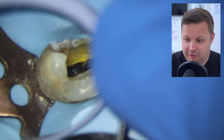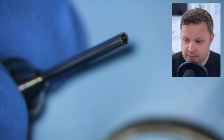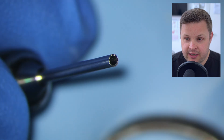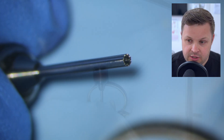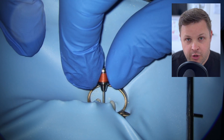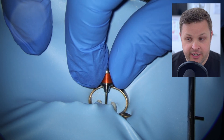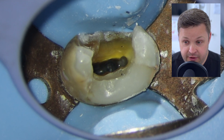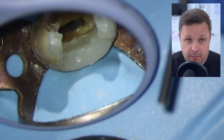At this point I'm thinking there's probably enough of the file sticking out to try and get a red trifine burr around it. With the IRS system, you try to cut a channel around the file so you can slip the IRS system onto it. I'm being really gentle, pushing the file inside the trifine burr and trying to cut around it. After inspection, the trifine burr has not worked — no removal of dentin at all. I think that trifine burr is too small, so we're going to go one size up from red to black.